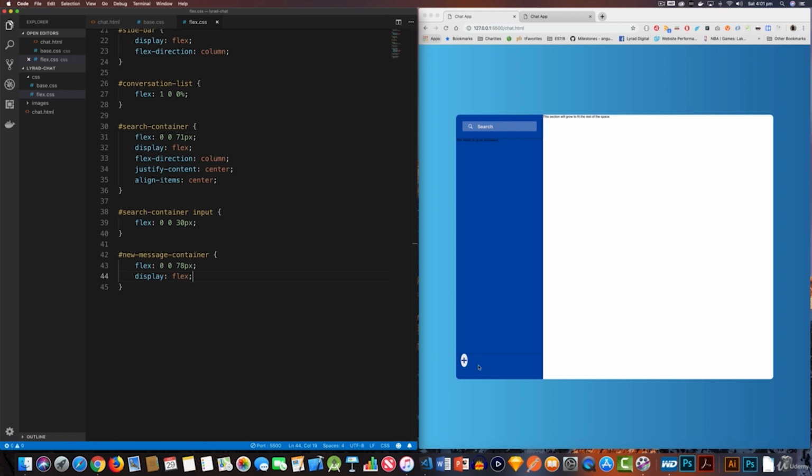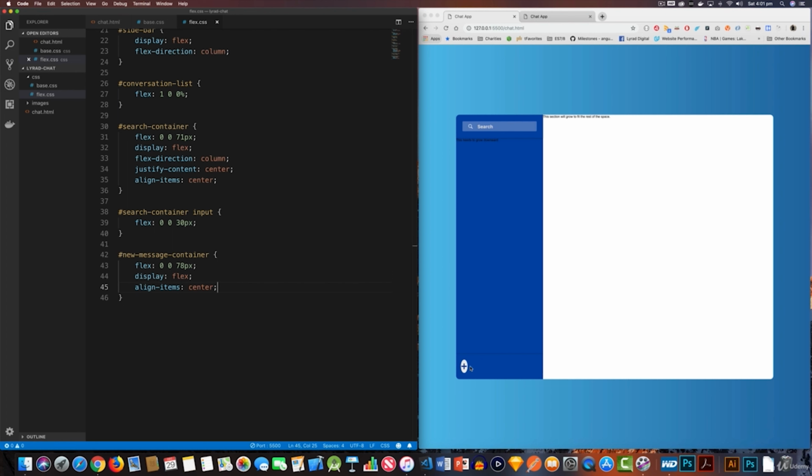Now there's a couple of ways we can do this. We can leave it going in a row-based direction and just use align items, which is what I'm going to do here. Or we can set it in a column-based direction and set the justify content to be center. I'm going to do the first option and just go align items center, like so. And when I save this now, we can see the button is at least aligned into the middle of the container.